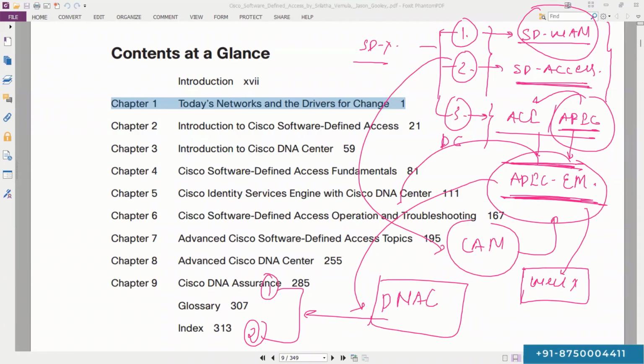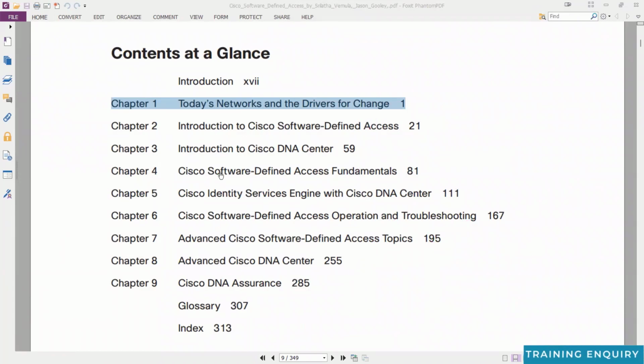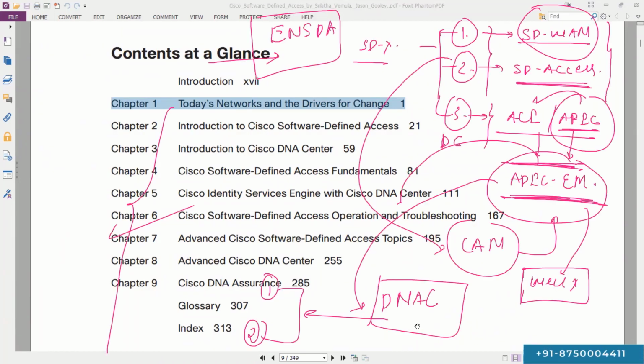At the moment, it is a hardware device only. So if you want to practice on this, you have to purchase the DNA Center appliance, and then you can practice on the same. So we'll be studying this DNA Center. We'll talk about the components of the DNA Center and where exactly they have used this EPIC-EM in their DNA Center deployment, and what part of the DNA Center handles this or is similar to this EPIC-EM controller that they already had.